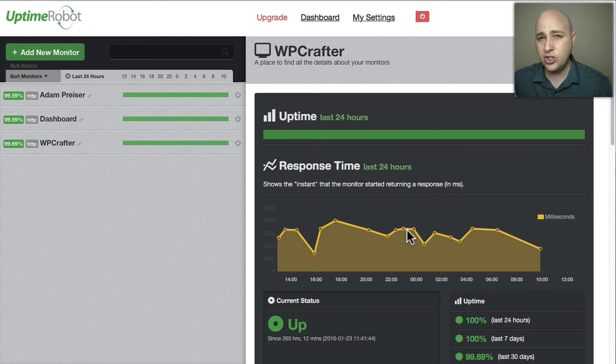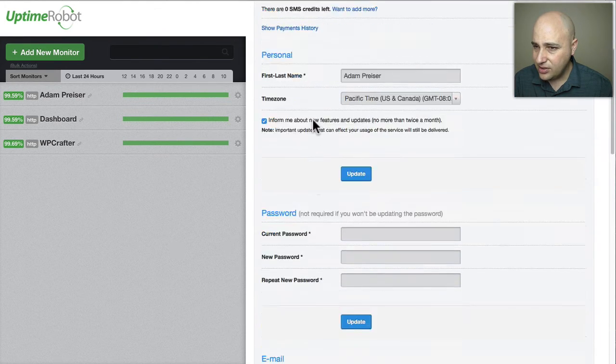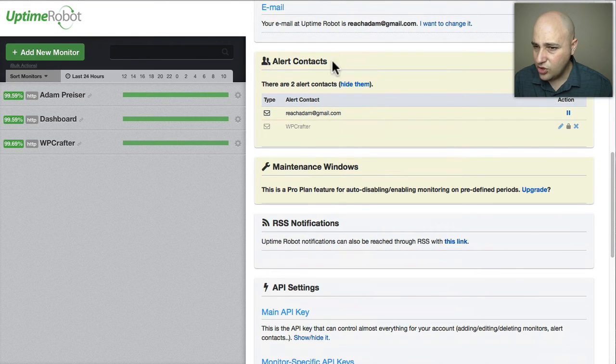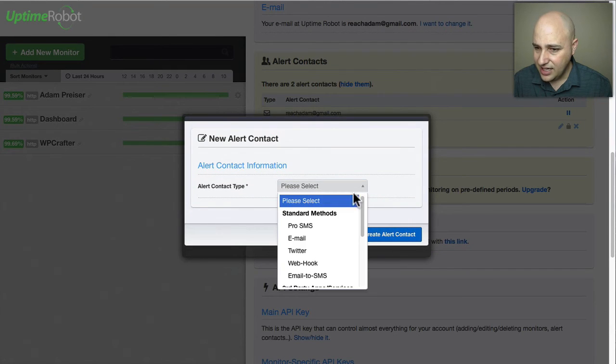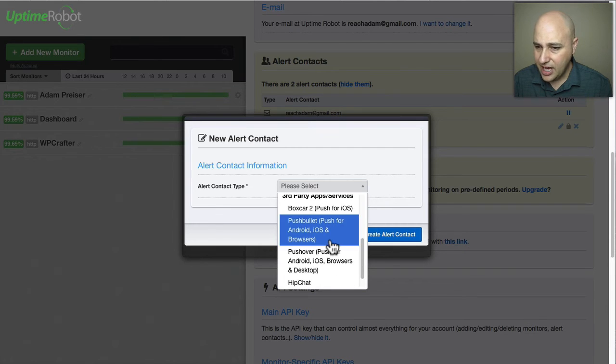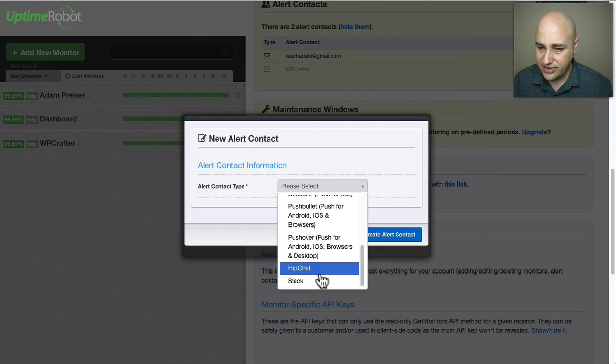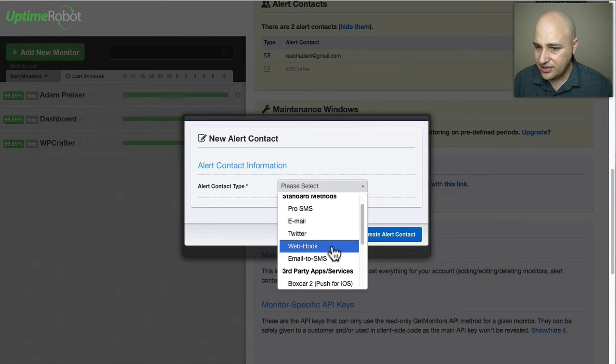So usually if it goes down, you know, okay, let me look for myself, and then let me go and contact the web hosting provider. But if I go into my settings right here, I've got the free account. And if I scroll down, here's your ways of being contacted. So I can click right here, add alert contact. And then here are these different ways of integrating this with other types of services. So you can be notified via instant message, via something called Slack, which is enterprise instant messaging, Twitter, all these things. So I just use email.